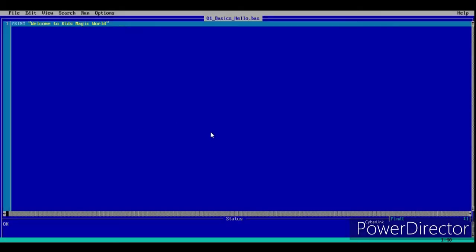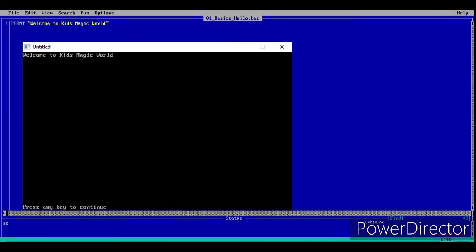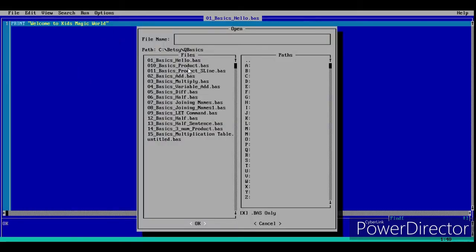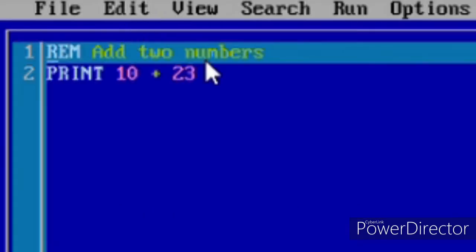You can see the output as Welcome to Kids Magic World, and that's it. Now let's move on to the next one. In this one we are using REM as the keyword. REM is like telling the computer what the program does.